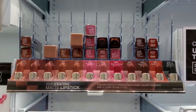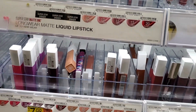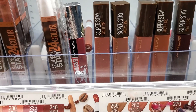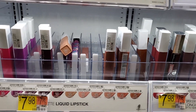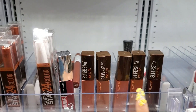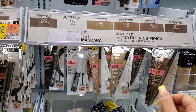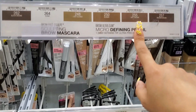All the Color Sensation lipsticks are awesome — my favorites are the mattes. I also really love the Super Stay Matte Ink lipsticks. Those have a sticky feeling but they are so long lasting you can eat anything and they'll stay on. The Micro Defining brow pencil is another Maybelline favorite. I like it, and also the L'Oreal one and NYX. I usually buy medium brown but I'm looking at soft brown.